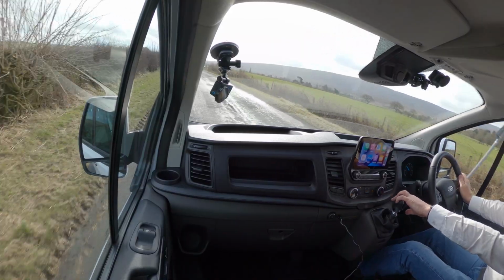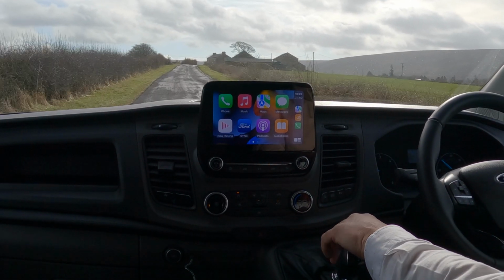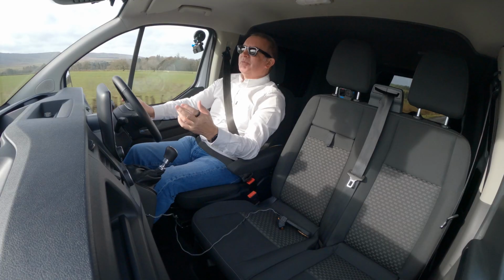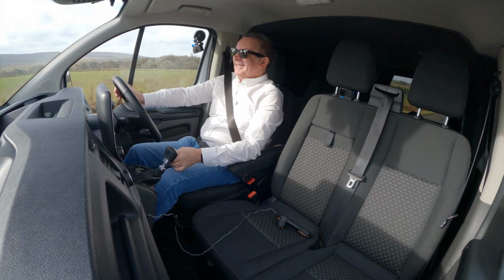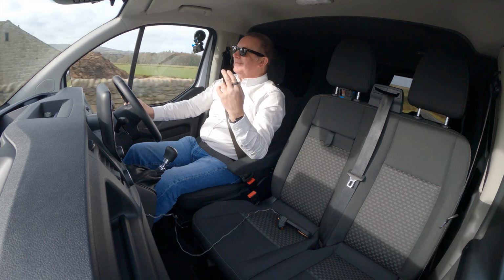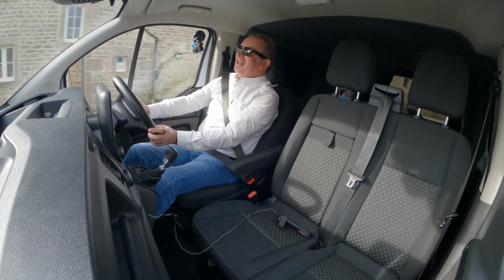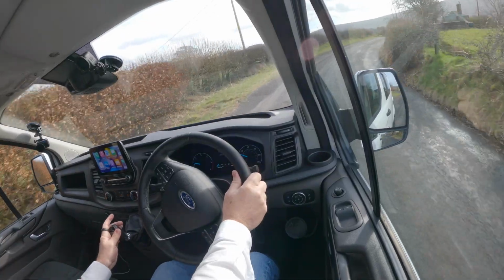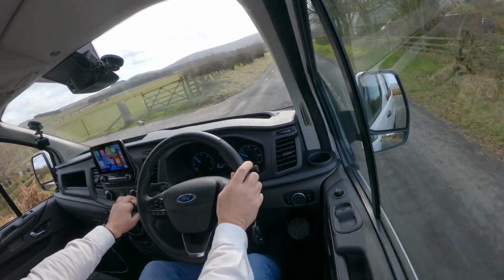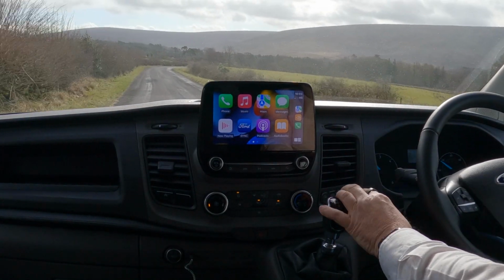There's also a mode switch here, just there, quite well hidden, but you click that, drive mode normal, drive mode eco, and as soon as you click eco, you feel the life being sucked out of the engine. Get back in normal. Drive, I don't know, I missed it. They couldn't make these switches any smaller, could they?